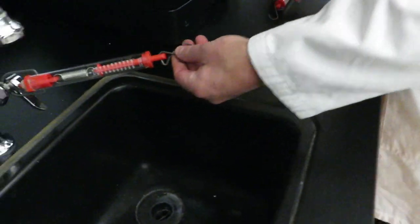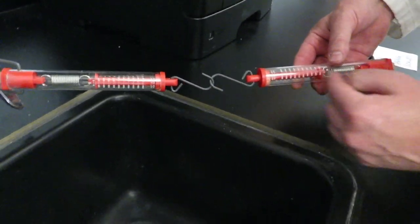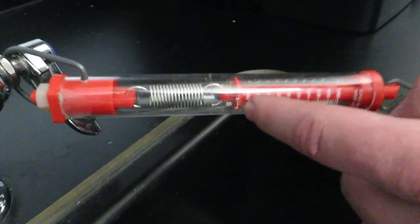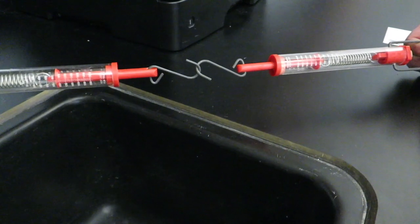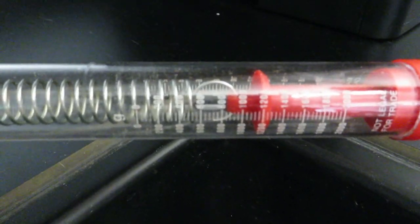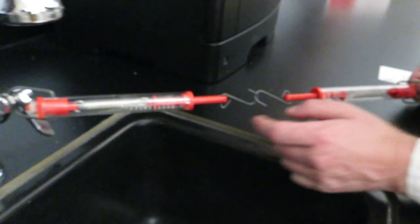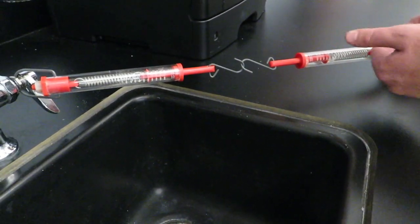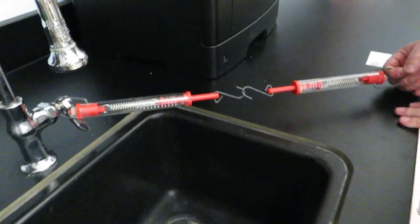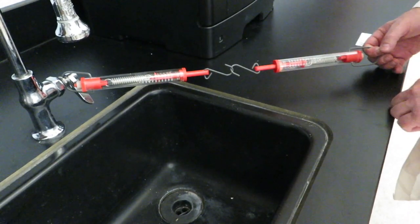and I'm going to take them and run them against each other like a tug of war. And we want to be looking at these numbers. Right now, it's at zero here, and should be about at zero here. Now I'll start pulling, and you can see the springs are stretched on both, and right now I see 1200 here, and on the other side it's about 1200 here also. So we're pulling them apart in an opposite way, and the amount of force is the same on both sides. Equal on both sides. But the forces are pulling in opposite directions.